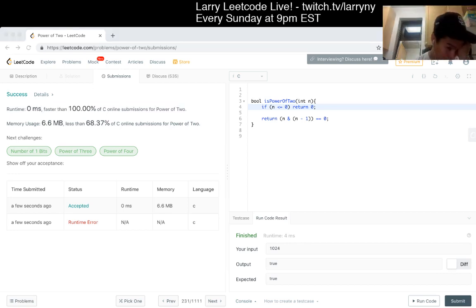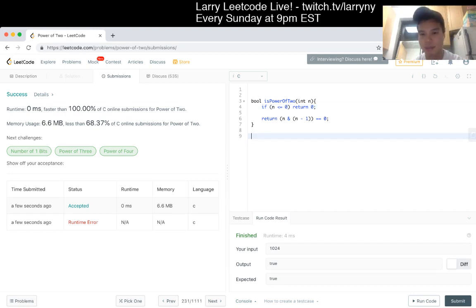So the explanation here is that if you look at the binary representation of a number that's a power of 2, it's just 1 followed by zeros, right? That's the definition. The naive but good enough way of doing it, since it runs in the number of digits anyway, which is as fast as you can go, that's the linear number of bits, is to just divide by 2, and then if it's 0, divide by 2 again, and so forth. And then at the end, if the result is 1, then you have a power of 2.